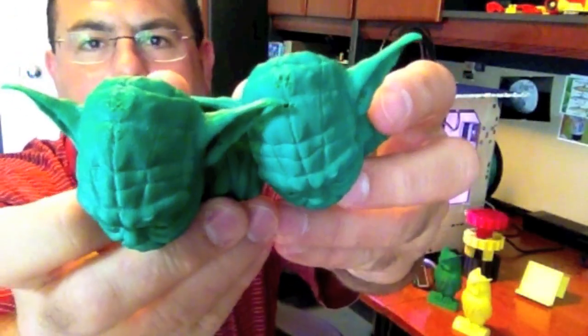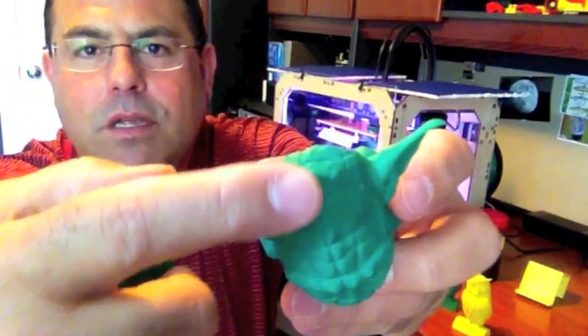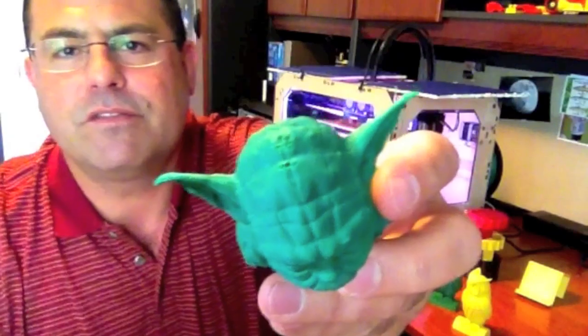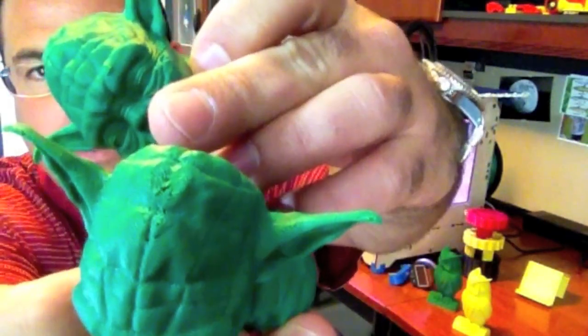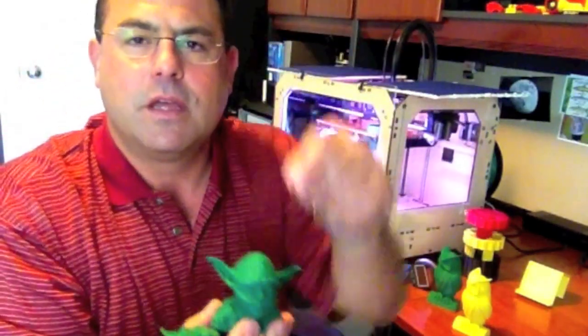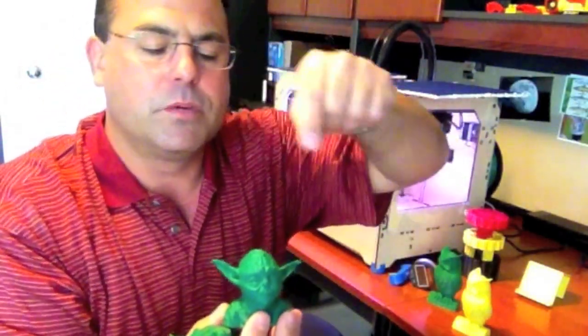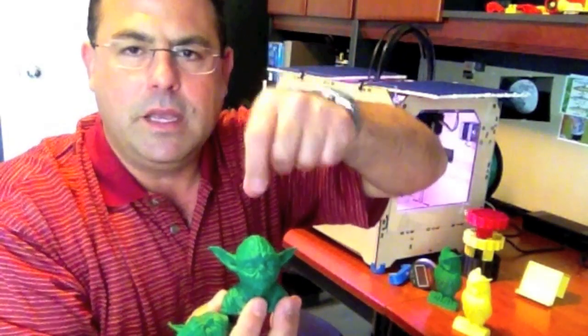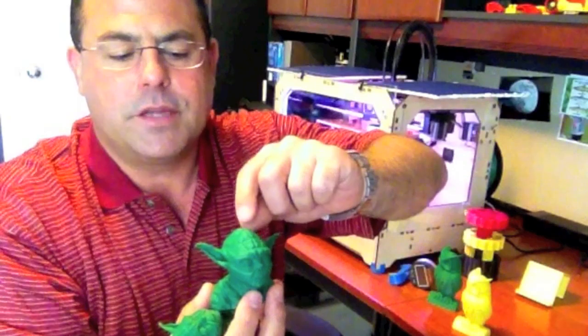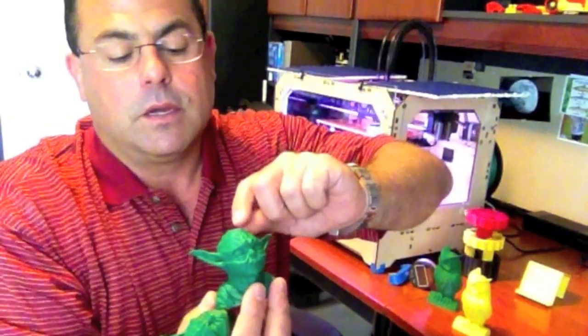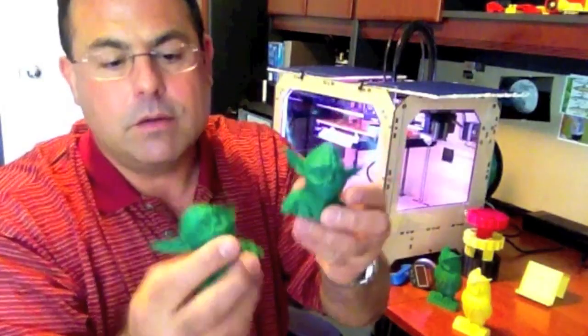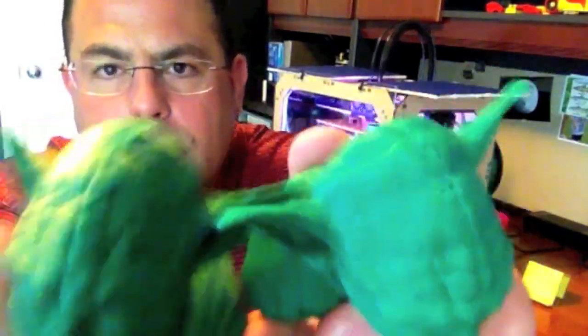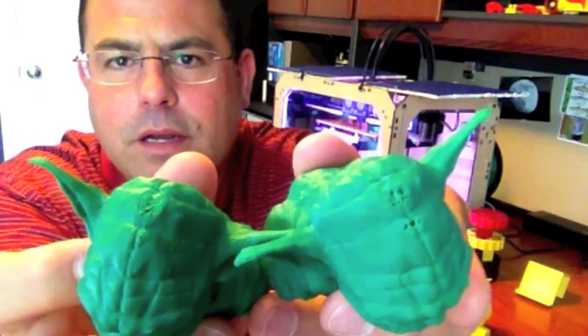I did have a problem on the top of the head. You can see just when it was finishing off, it kind of melted and created those holes in there. I think that's because as the extruder was going round and round in finer, finer circles, that heat was just concentrated and it melted the plastic that was already there. I may have to lower the temperature of the extruder when I build this model. The same thing happened on both the .2 and the .1.